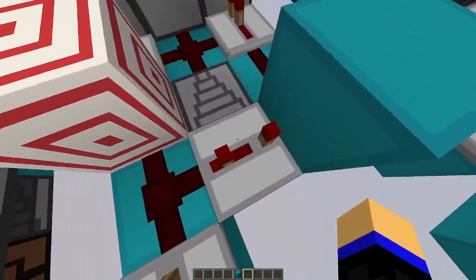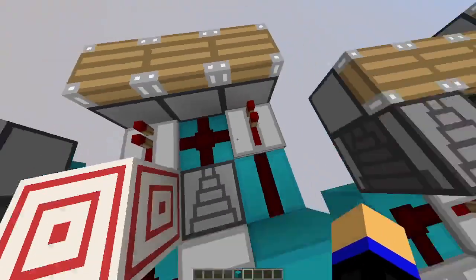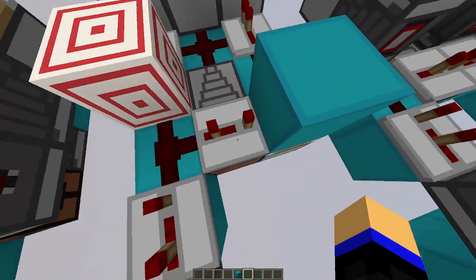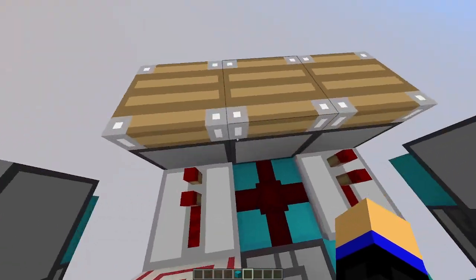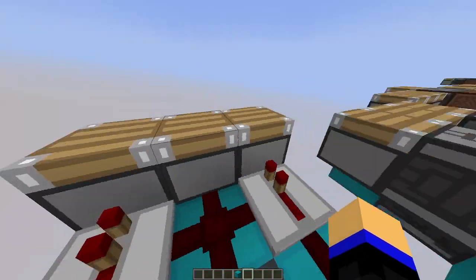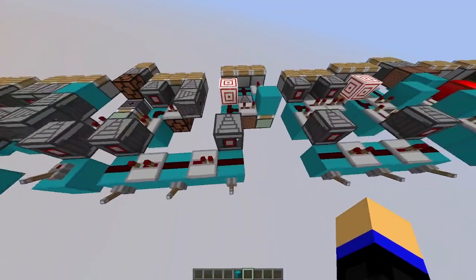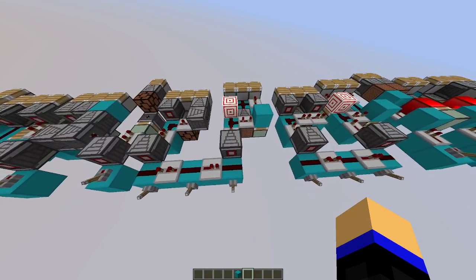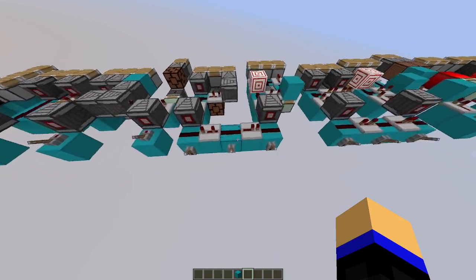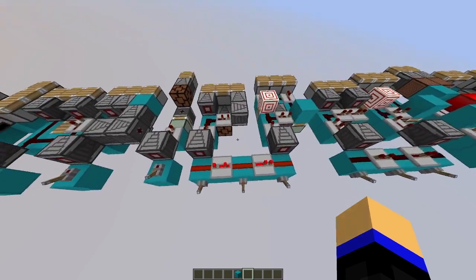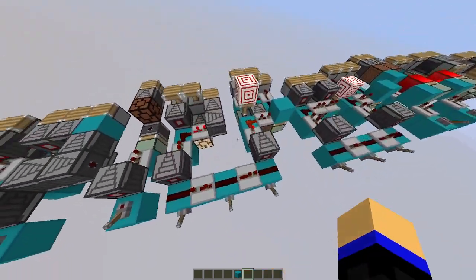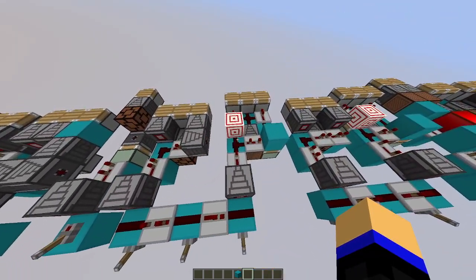But then what's the delay between this and this? Well, 3 ticks or 6 game ticks, since these two have the same delay. The 3 ticks or 6 game ticks is to accommodate for the difference between this and this. And we can see from here, the 3 tick or 6 game tick apart in delay. So you can also just confirm that these two cases are equivalent if we have these two repeaters on different timings, like so.